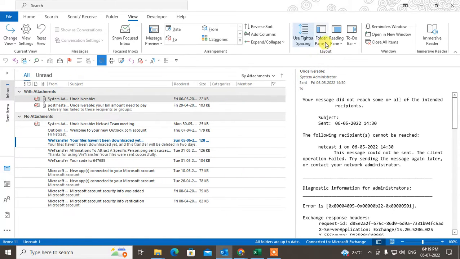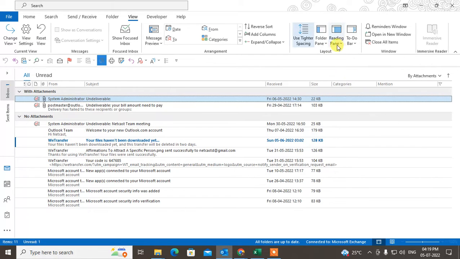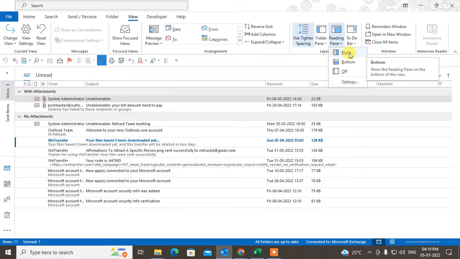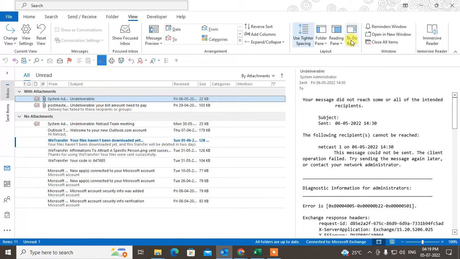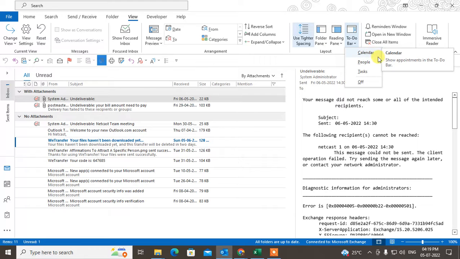Now we are going to come to the reading pane. You can see currently I have the reading pane on my right side. I can turn it off, or I can also make it right or bottom. I will keep it on the right only. Then there is the to-do list, which has calendar, people, and tags. Here you can make the changes.